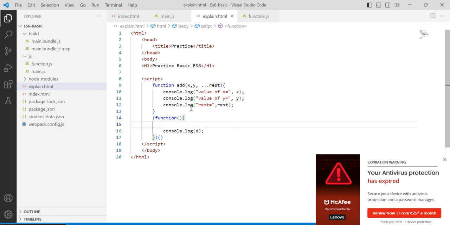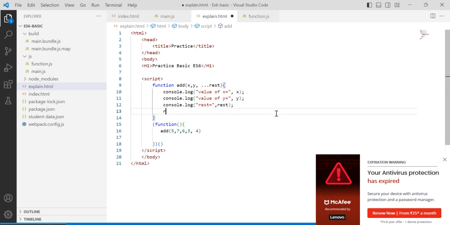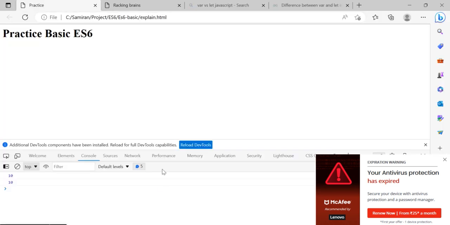Now I'm calling the function add with a bunch of values. I'm passing 5 parameters. Now just return. As of now I'm simply returning, with no further return condition.